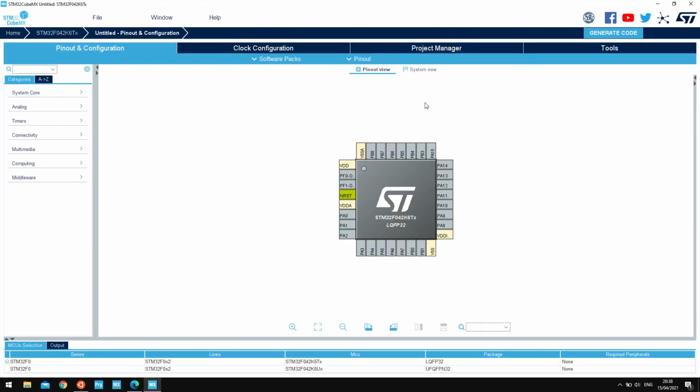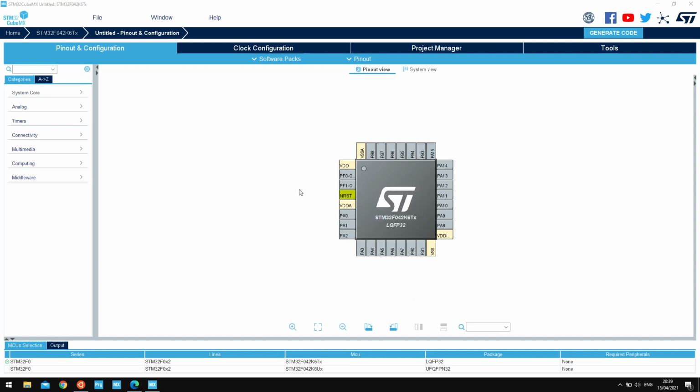Now we have this user interface for us to make configuration on our microcontroller. In this demo, I will do a very simple job, which is just to blink the LED.